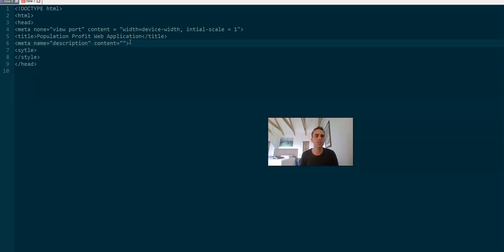So my content, this will be my description: web application predicting the profit made by certain population size. That's a terrible description, but I'm just showing you where you would add it.